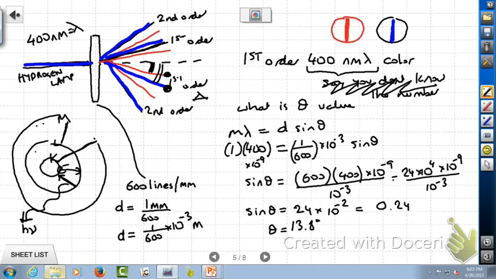We've got to work out our d, not our lines per millimetre. If I give you this question, I'm going to give it to you in lines per centimetre or lines per millimetre. You've got to do the conversion. And you've got to get lambda from somewhere. I'll probably give you a lambda. I could give you the frequency and have you work out the lambda from lambda equals speed over f. But one way or another, you get the angle. You can predict it. The other thing you could do is, in the lab, measure this angle experimentally, and then using this math, you could figure out what the wavelength is.